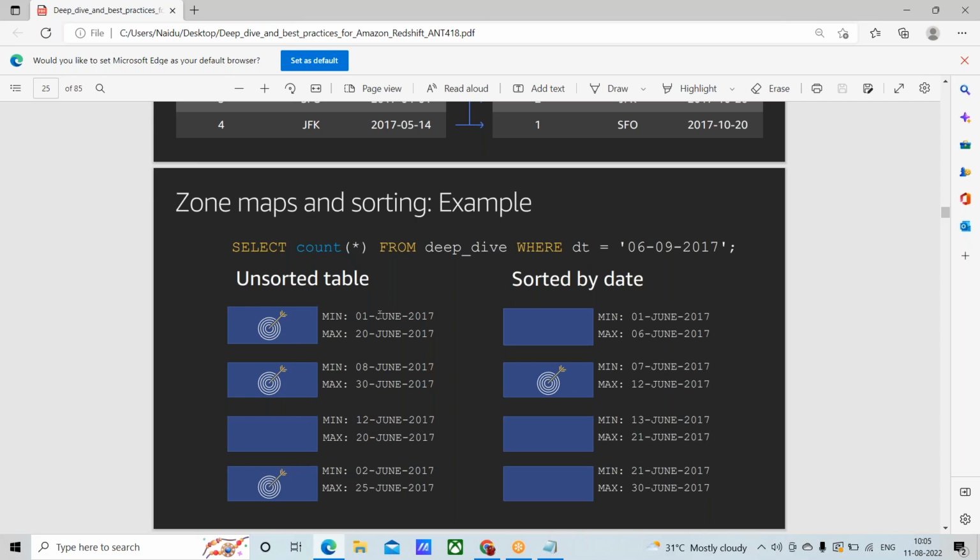For example, if it is a date, then it is 1 week. What if it is salary? We should use our common sense. Based on the column, and also based on the data, it will decide. If it is salary, then it cannot follow a date format, right? It will try to use something like 0 to 10,000, or 10,000 to 50,000, 50,000 to 1 lakh, like that. Or if it is a city, how will the zone maps be created? It will use an internal algorithm. If it is city, it will try to create zone maps based on city value.